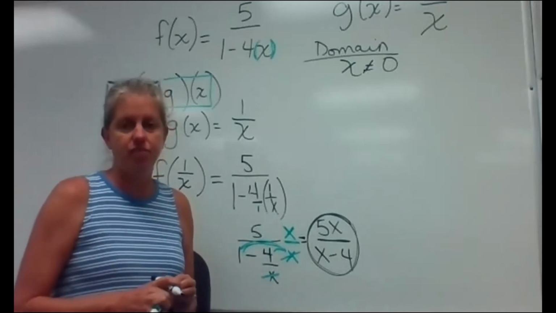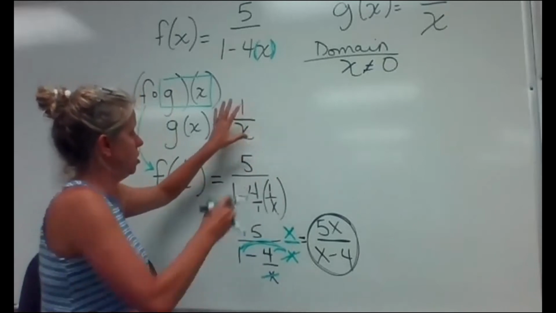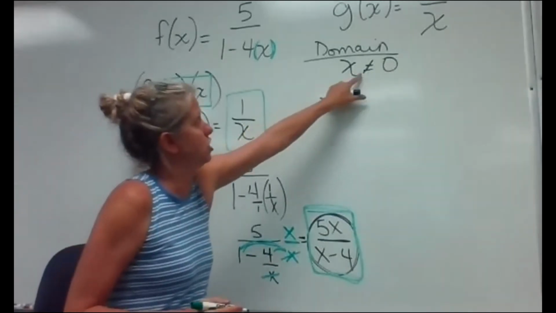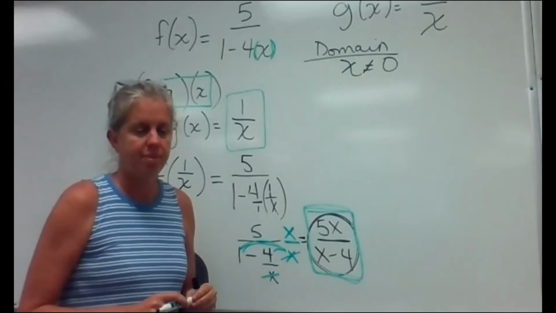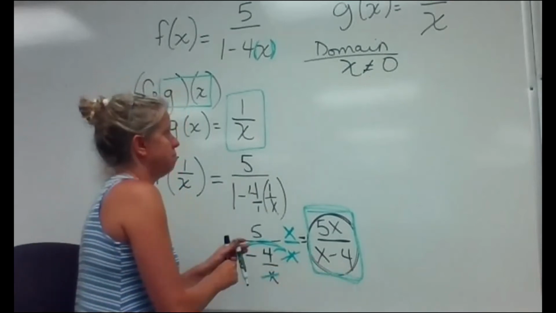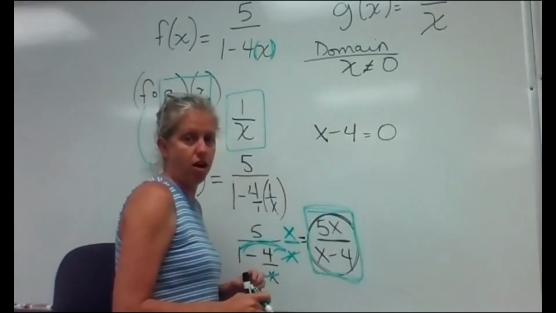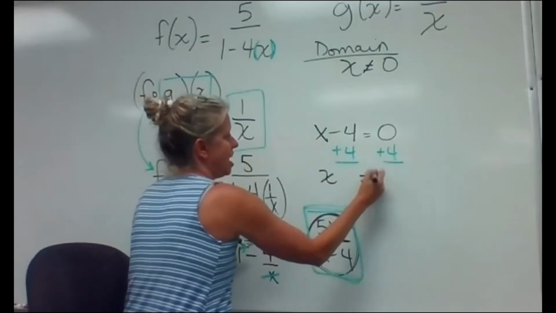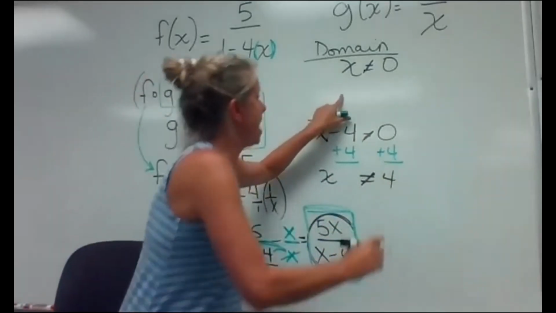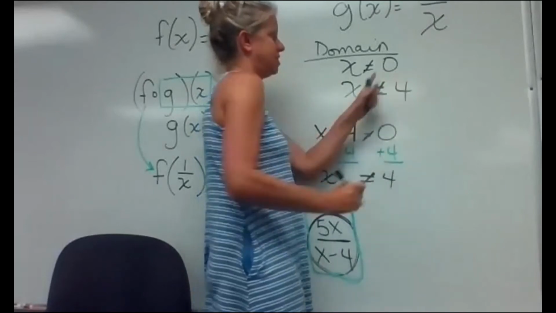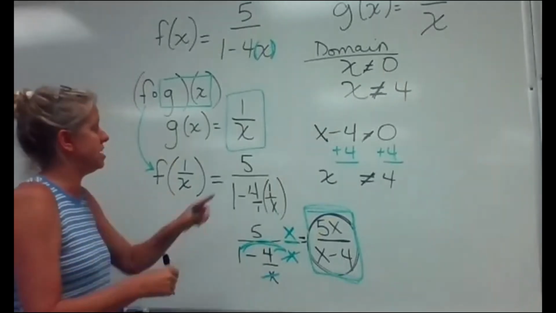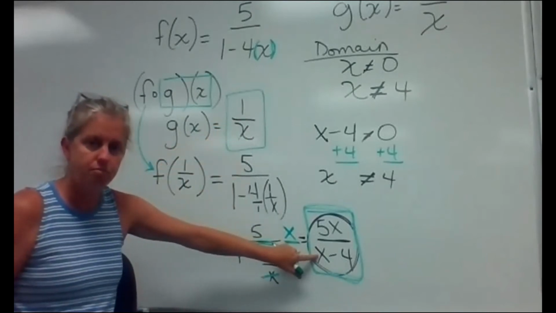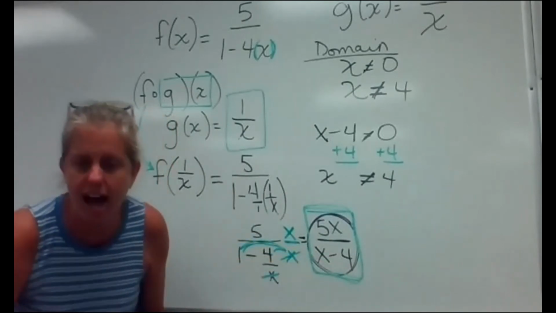Now I'm going to find the domain of this final answer. Remember, when you're finding domain, you're looking in this spot and your final answer. I already said one of the restrictions is x can't be 0. This makes another restriction, right? Because x minus 4 also can't be equal to 0. If I get the x by itself, I need to add that 4 to both sides, which tells me x cannot equal 4. So the domain is going to have 2 restrictions on this problem because x can't equal either one of those. If you replace the x with 0, it'll make this part undefined. And if you replace the x with 4, this denominator will be 4 minus 4, which is also 0. You can't have that either.